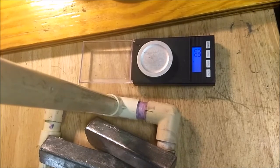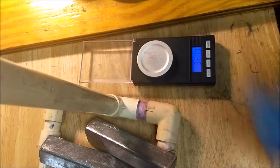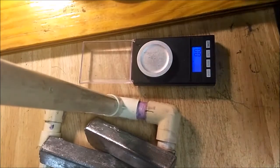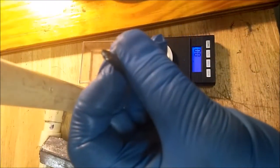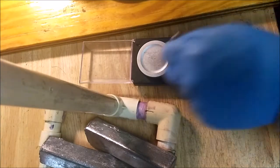Okay, maybe go full stroke. Often I end up overshooting. 45.3, that's not bad. It's a little above what I want. So just a little bit. I'm not turning it all that much. And a little more of that flashing. Come on. Cooperate. There we go. 45.4.